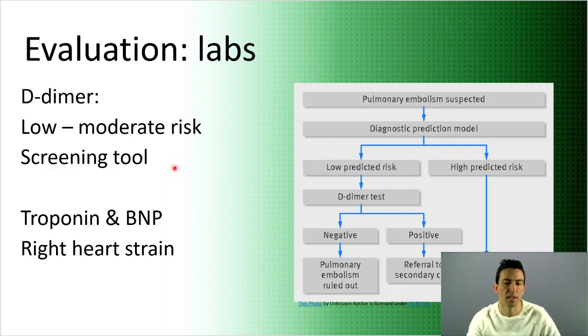The other labs that might come into play when you're going through these question sims are a troponin and a BNP. And it could be the simple question of, what's evidence of right heart strain, of the following options, or whatever it may be. You're looking for a troponin and a BNP. So again, remember that the most common cause of death is right heart failure. So we're looking for stress on the heart. That's a troponin and a BNP.